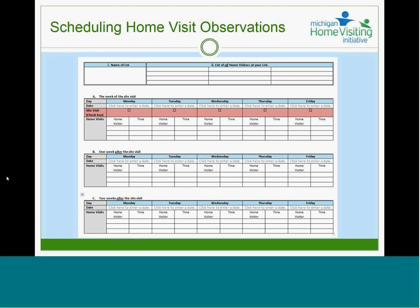Now, is there any particular ones you want, like drug exposed, or people with multiples? No, I don't think there's a particular type. It would be great if we could get a variety, but we don't need to limit it to particular groups. I think the most important thing is that we're able to get one family per visitor that consents. So I wouldn't want to put any other limitations on it. Just make sure that we can get the number we're looking for.